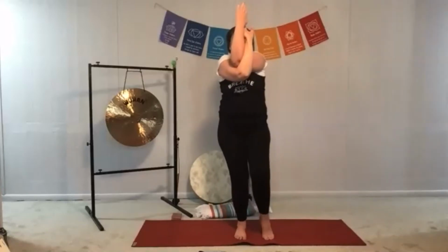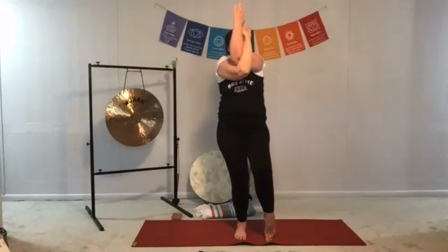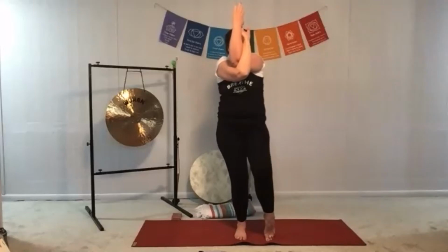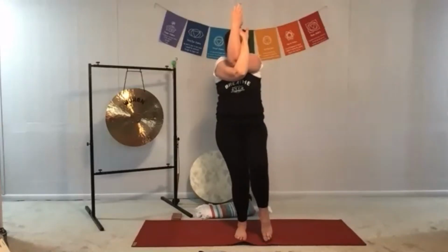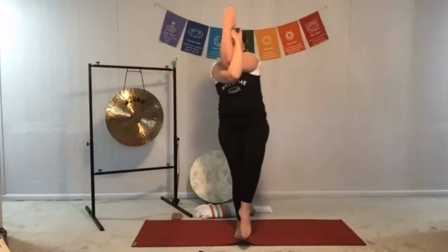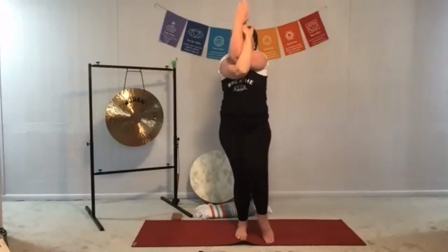I'm going to be opposite of you. Lifting off your toe. Now, this might be your posture right here. You have to kind of find a point to look at around your arms. And if you have the space, you can lift that foot up. And if you have the space, you can cross your leg and hook your foot behind your leg.